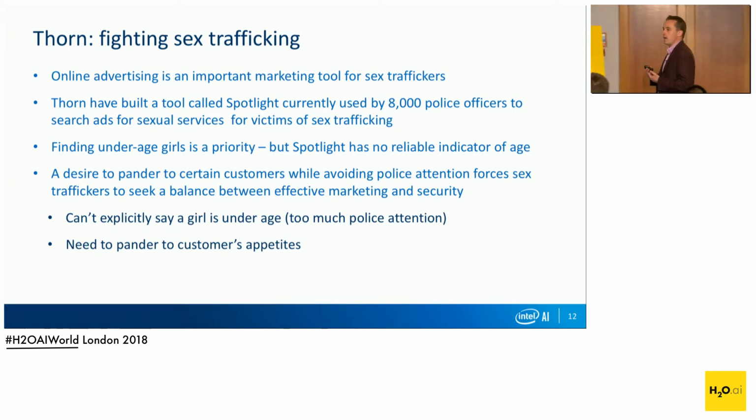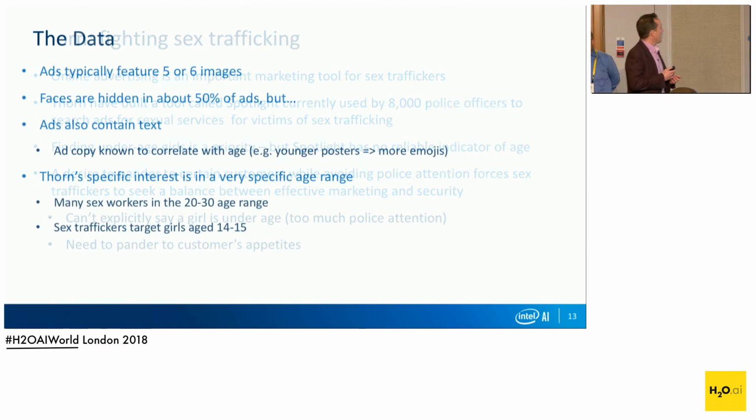On the other hand, it's also a great way for law enforcement officers to find them. So they feel a certain delicacy about advertising the age of these girls. But at the same time, some customers prefer really young girls, and so there's pressure on the pimps to advertise the youth of the girls, but to use euphemisms and not flat out say, I've got a 14-year-old available for rent. So from a Thorn perspective, this means that the data they need to solve the problem is being made available by the offenders. So that's ultimately a good thing.